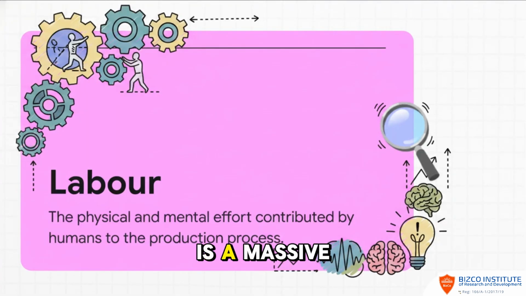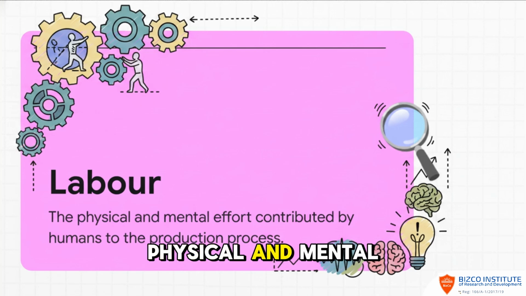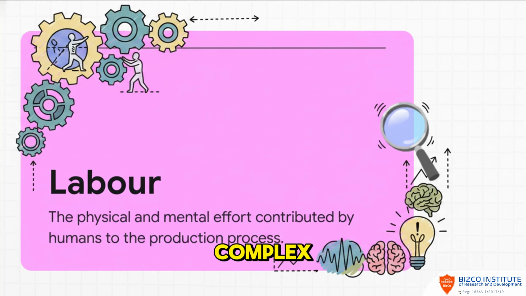Moving right along to section 3, labor, or human capital. This right here is a massive driver of competitive advantage. Labor is defined as the physical and mental effort contributed by humans to the production process. Notice that key distinction: physical and mental. A highly motivated workforce gives you the manual hustle needed on an assembly line, but it also gives you the complex problem-solving expertise you desperately need to operate efficiently in the service sector. Ultimately, the quality of your labor, developed through training and experience, is often way more significant than just the sheer quantity of workers you have on payroll.